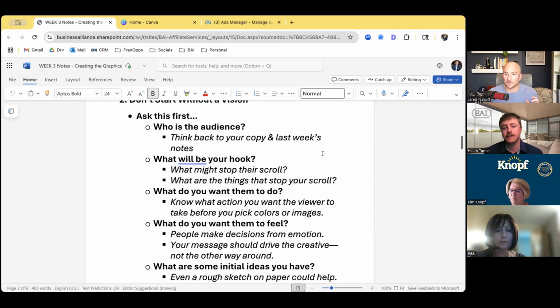What current career or path are they on that they're coming from? What is their basic age range? All those kinds of things. Think about that. Who are you trying to capture? What will then be your hook to capture them?